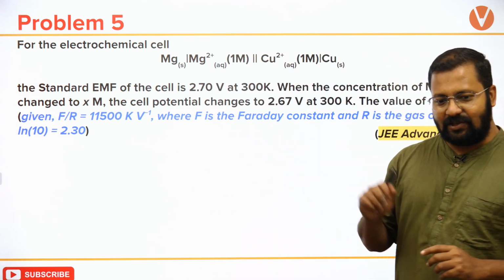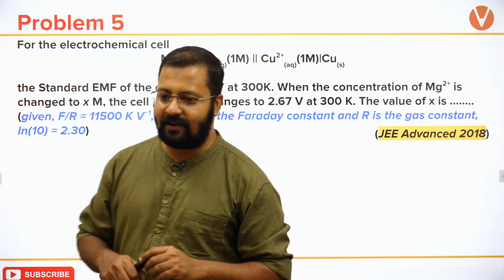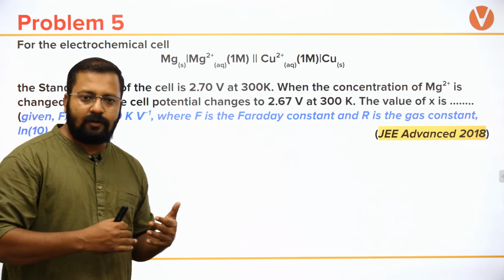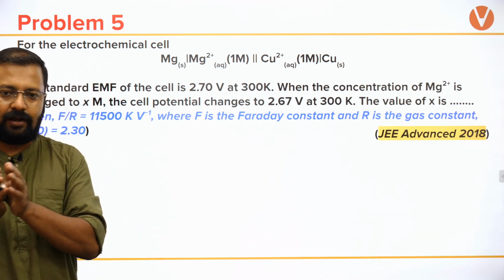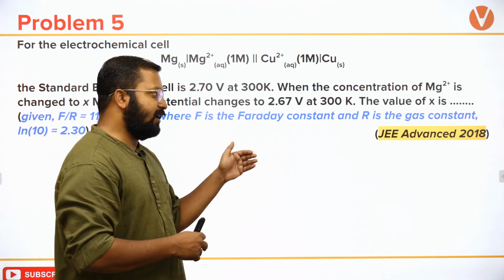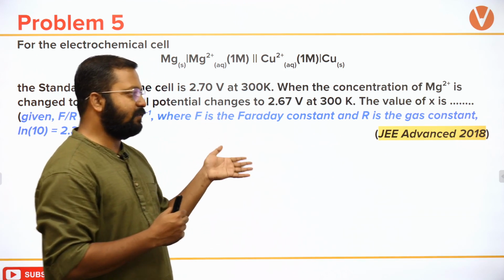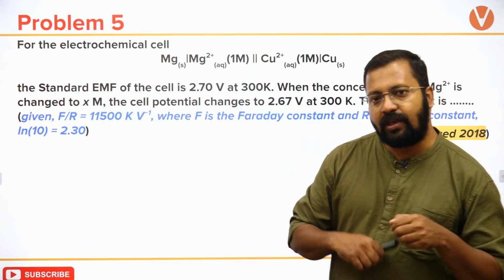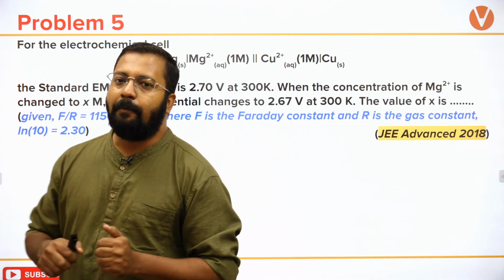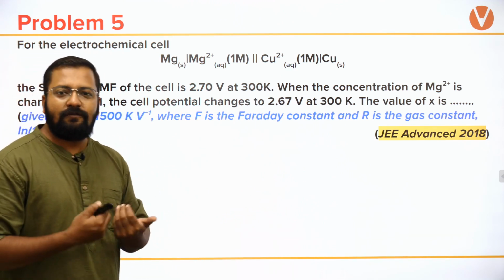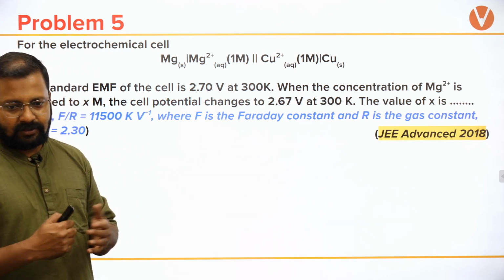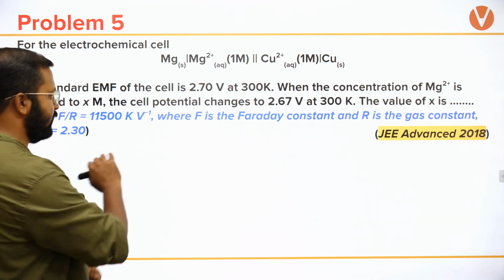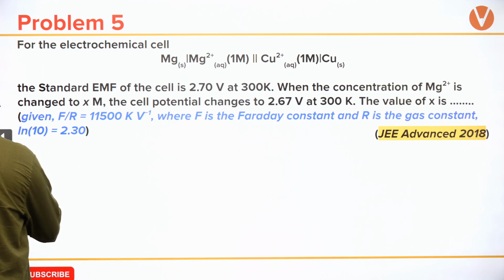What is the right answer? Tell me what the answer should be. This is a JEE Advanced 2018 question. So I have taken similar questions. I have taken JEE 2019 Mains, JEE Advanced 2018 and JEE Advanced 2019 questions. The reason is to tell you that you fear electrochemistry so much, but the questions that you are getting are not very difficult. Yes, it's an easy peasy question. What will be the answer? How should you solve this question?